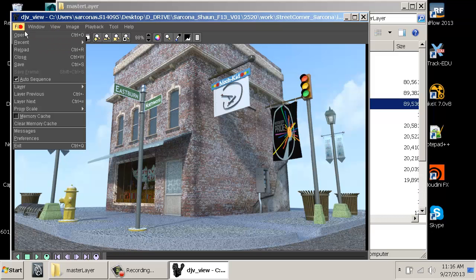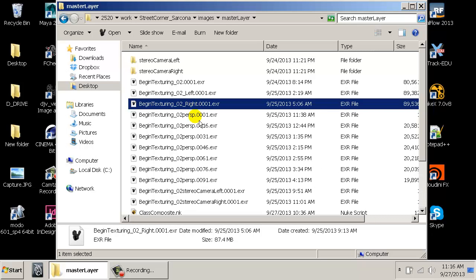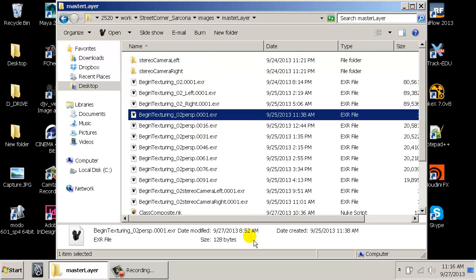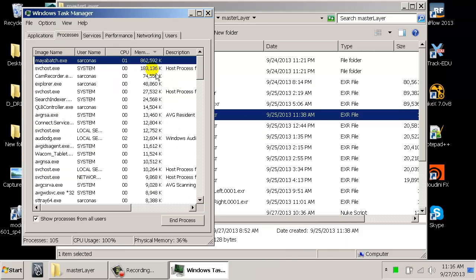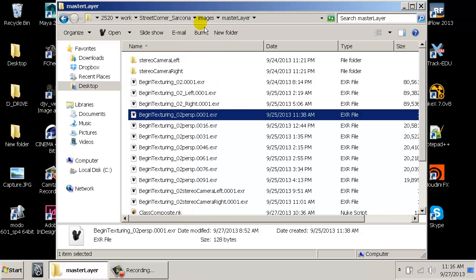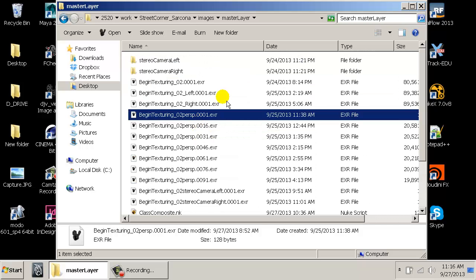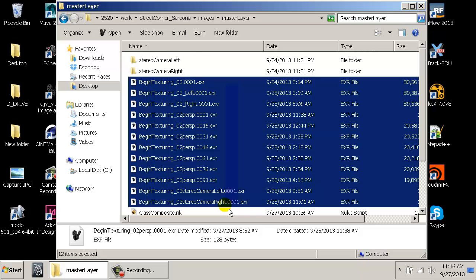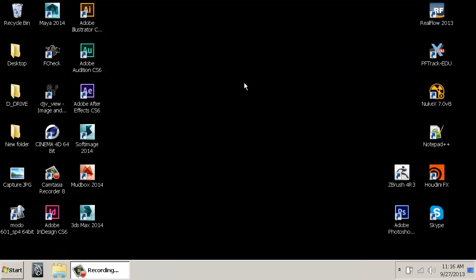And here's my rendering. And I can just make sure that my layers are still good. Here's my AO and here's whatever else. Okay? So make sure they're good. If they're not good, we've closed Maya, so we can't do the cancel batch render. So I'm going to go to the task manager, right click, end process, go into Maya, fix it up, render it again, check it out, make sure it's good. Okay? You have to check this stuff. If you don't check this stuff, your stuff is not going to work correctly most of the time. Okay? Alright, so that's it. Let it render.